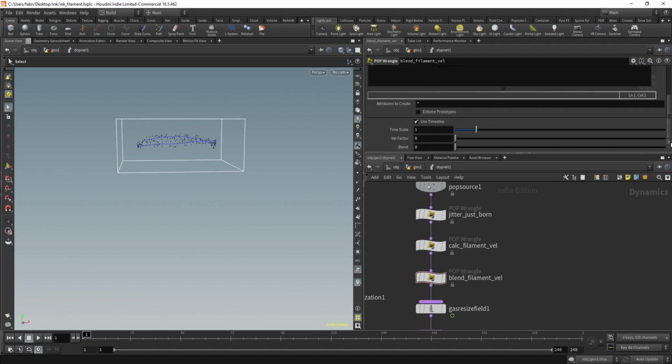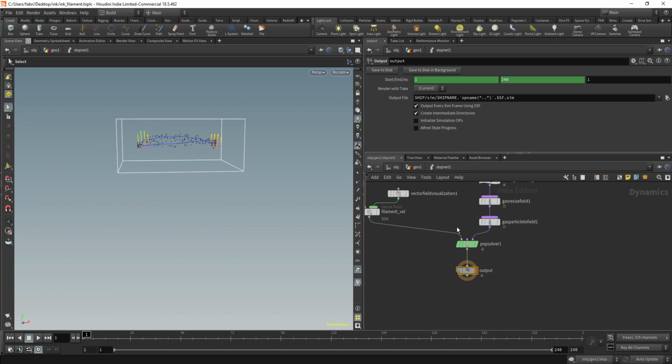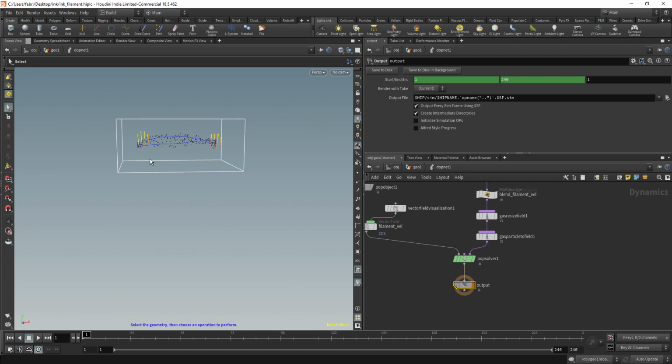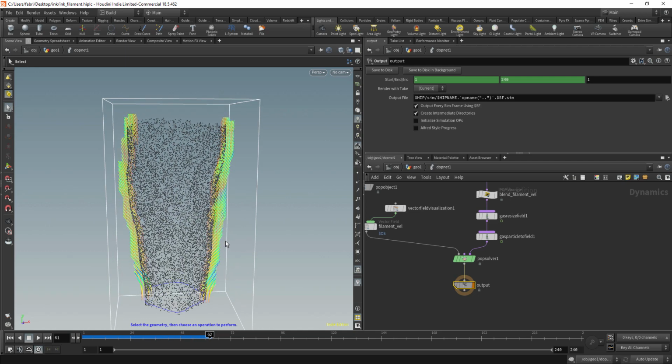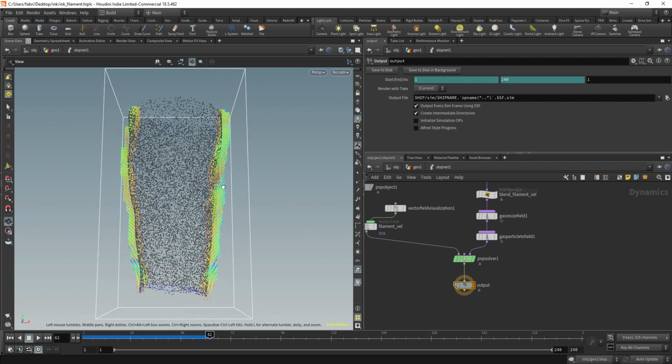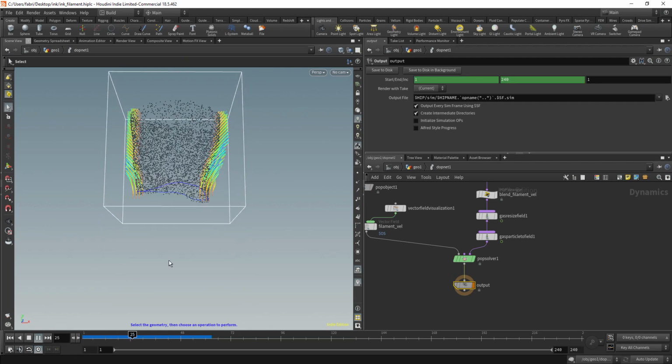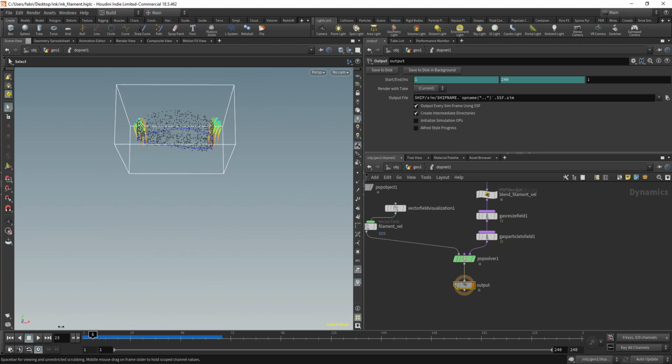All right, let's create the parameters, and there you go. So velocity factor, let's say it is 10, and let's say the blend is 0.8. So we're blending 80% of the filament velocity into our current velocity. Now that's going to make our particles move together with the filament velocity, and that's going to start giving us a bit of motion. Still not very interesting because we need to actually start tweaking the values, but you see it's moving.